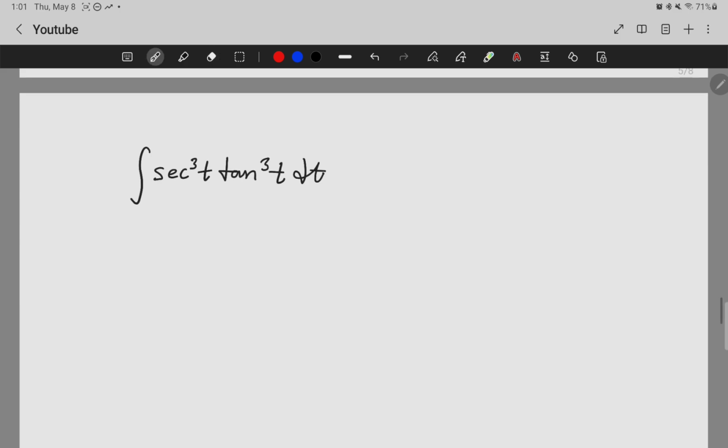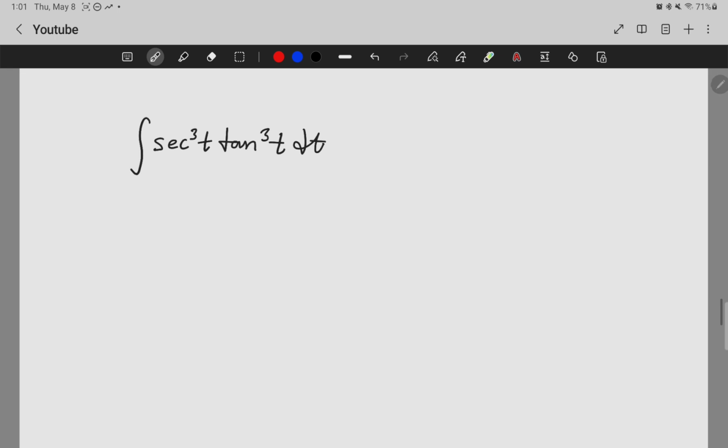Okay, so let's see how you'd work out this one. For this one, again, it is just a trick that we're going to use here. Here we'll use the fact that if you differentiate sec with respect to any variable, let's say sec theta, the answer will be sec theta tan theta. So based on that, we'll split this so that we look at it as sec squared t, and then we'll split the tan as well so that we look at it as tan squared t, and then we'll isolate one of the sec terms and one of the tan terms, dt.